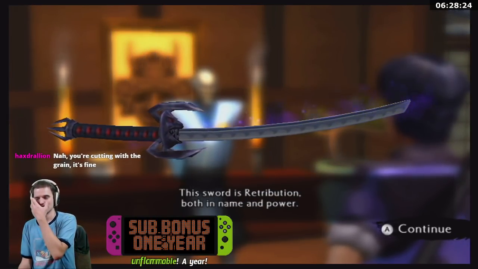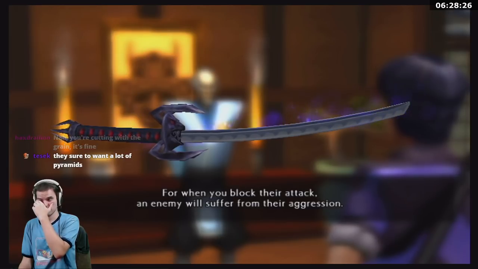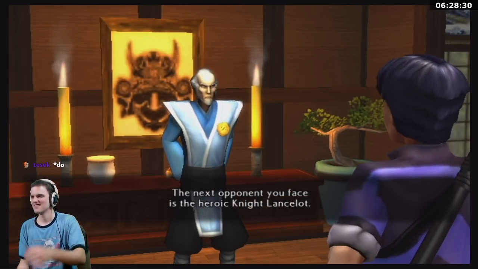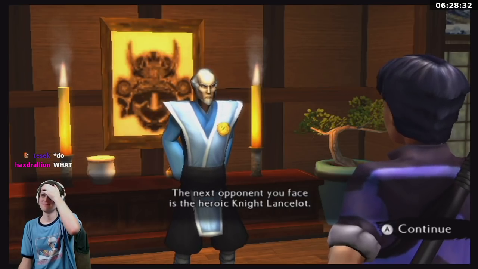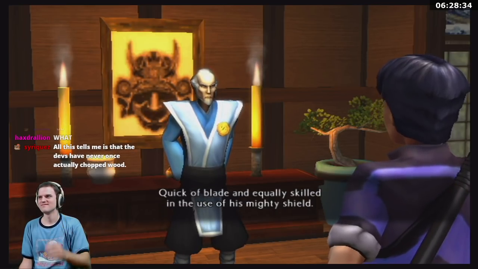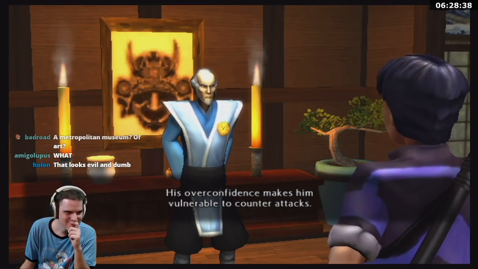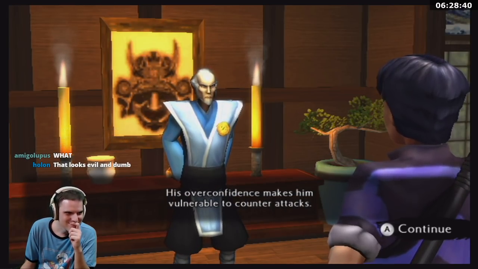Katanas are now both in name and finest woodworking tool. The next opponent you face is the heroic knight Lancelot, quick of blade and equally skilled in the use of his mighty shield. His overconfidence makes him vulnerable to shield counterattack.